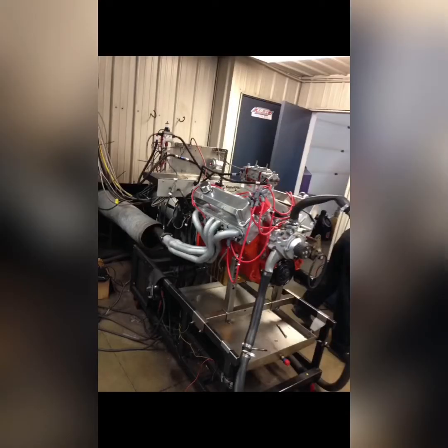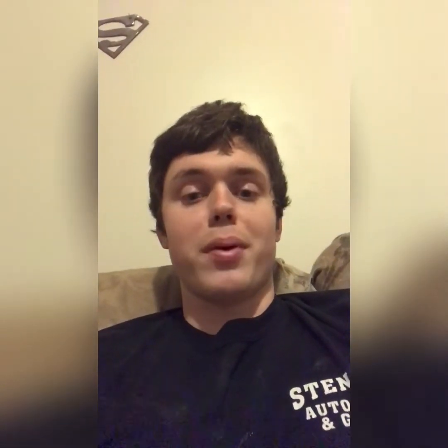So we built a big block Mopar for it. It's a 526 cubic inch stroker out of a 440. The 440 I bought from a guy out of a motorhome for like 300 or 400 bucks, and I was so excited the night I got it. Me and my friend and my sister tore the whole thing down to the bare engine block the night I got it, and then it probably didn't run for like 3 more years because I didn't have anything for it.